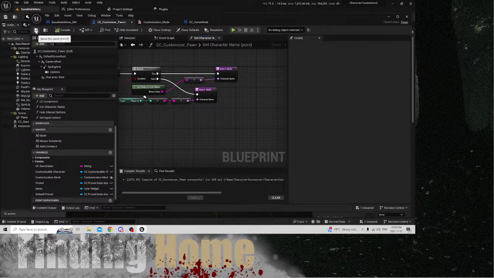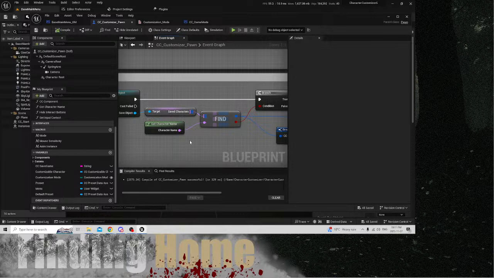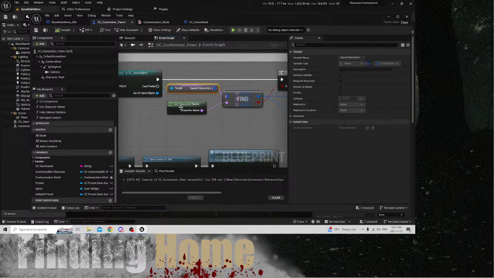We could be getting a different name. If we're saving under a different name and we're loading under a different name, that could be a problem. So we could be getting the wrong name for the wrong saved character.